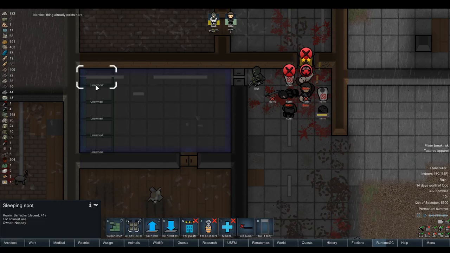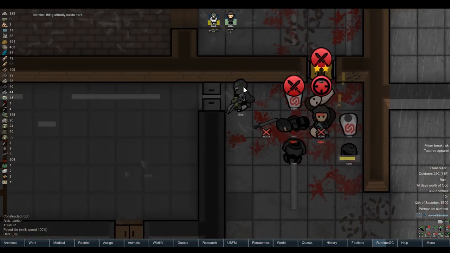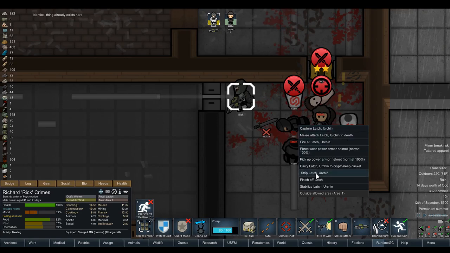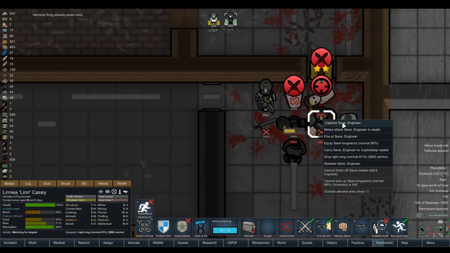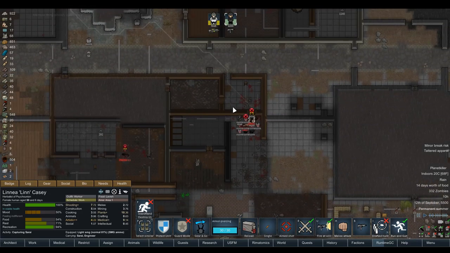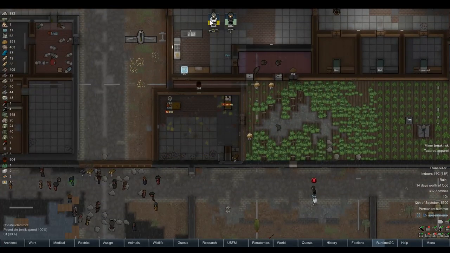Right, let's put all of these things down. Let's go select all. Let's go for prisoners. Let's go medical. Let's say capture. Okay, strip him first because I'll forget to do that. And then we'll have prisoners escaping in full power armor, which I feel like is a recipe for disaster. No. Stop that. Right, gotta remove those first.